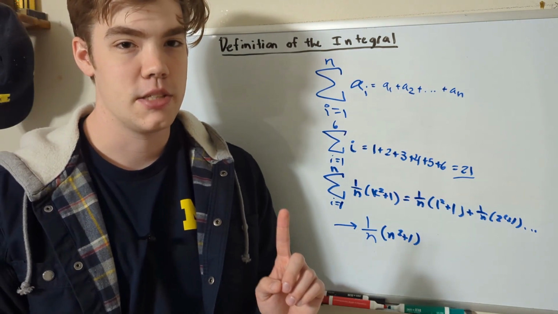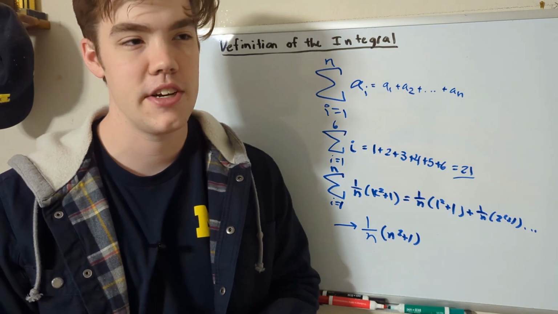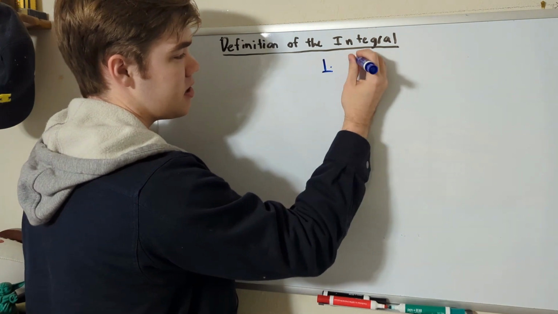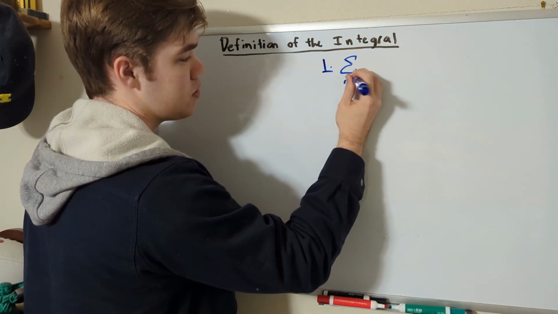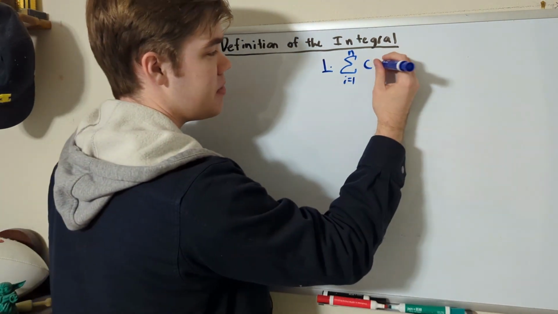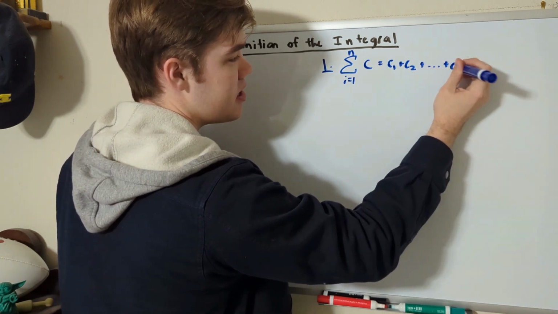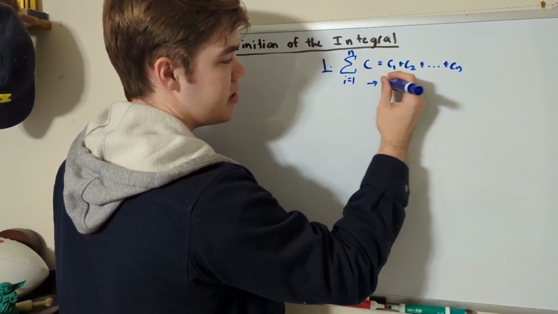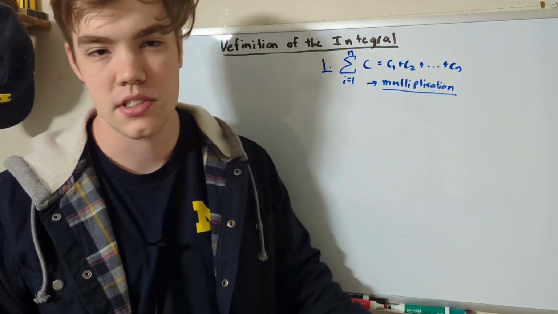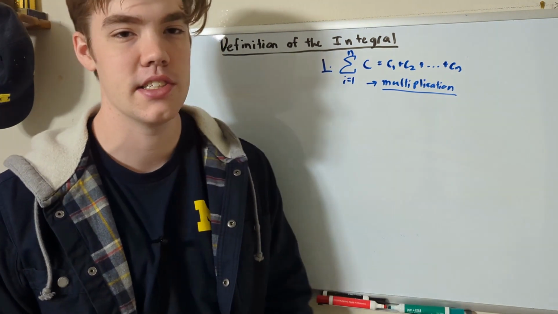One more thing about summation series before we go too much further, I'm going to give you some basic examples of summation series that could come up later in this video or just later in your math classes. There's going to be 4 of these, so the first one is the summation of i equals 1 to n of c, c being some constant. So this would be equal to c1 plus c2 plus ... plus cn. And this is just multiplication. If our n is equal to 3, we go to c1 plus c2 plus c3, which is the same thing as multiplying c by 3. So this is just the summation series of multiplication.